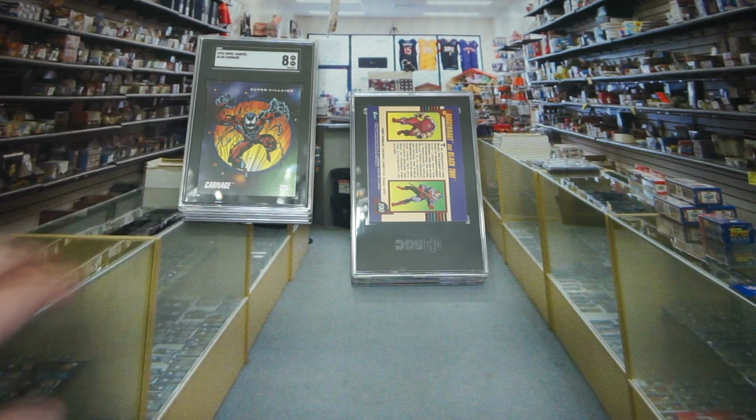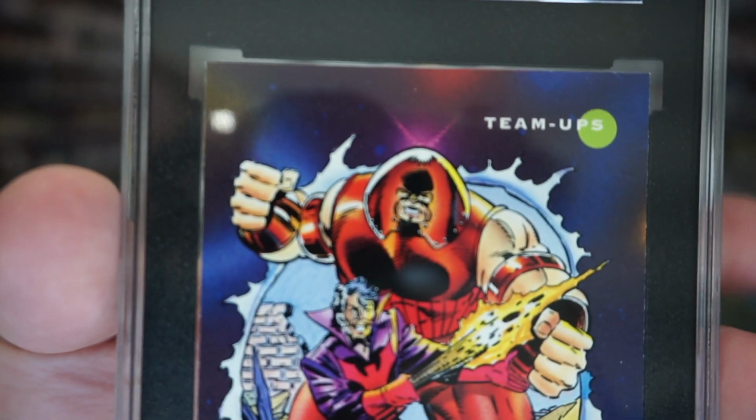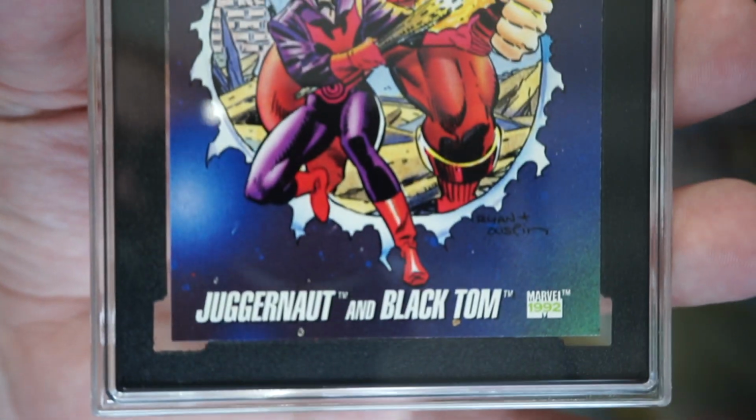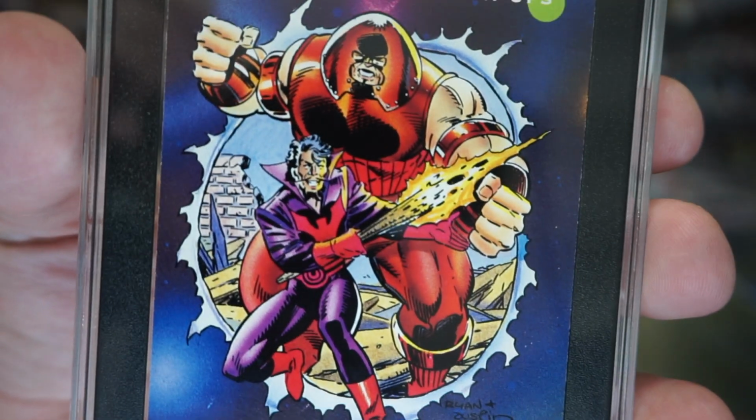Whatever. It's all good. All right, up next is the Juggernaut and Black Tom. This is one that I really wanted, as I'm obviously a huge fan of this little Juggernaut sketch that's on the internet, or that was back in the day, with these two doing some crazy things.